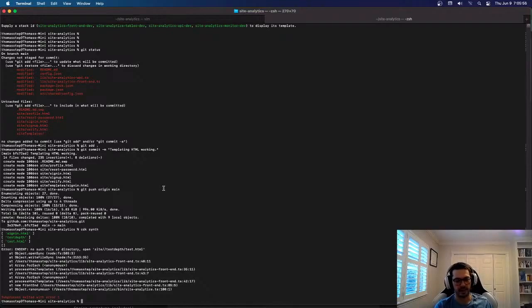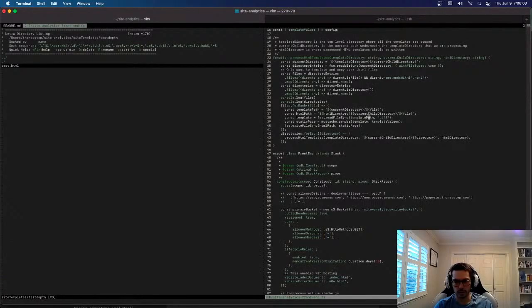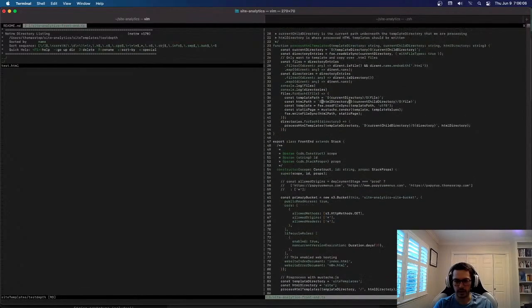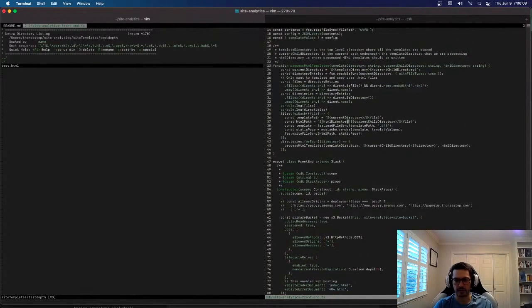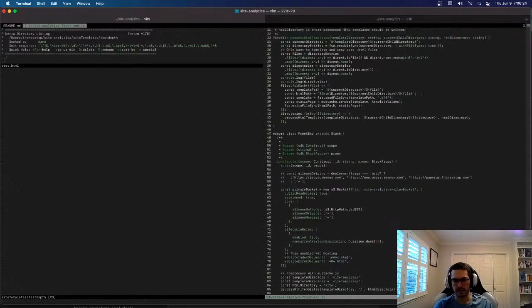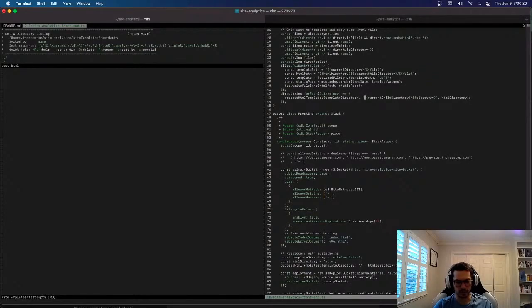It's site slash test depth. HTML directory. I don't know why this one somehow got an extra slash on it. Oh, I know why. Because of the current child directory. What if I just leave this blank?